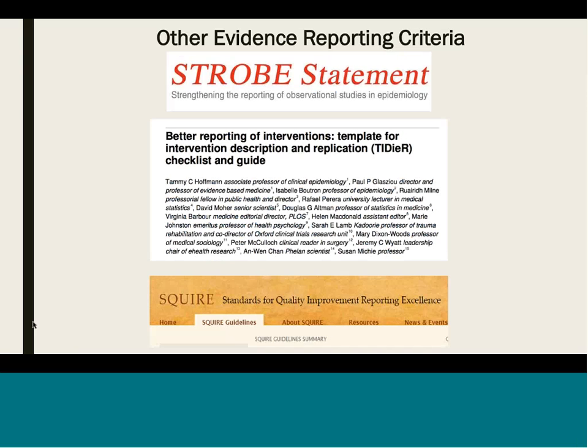It talks about better reporting of interventions, and SQUIRE, and there is a list of over 160 checklists specific to different fields that are all hosted on the Equator Network that Garrett mentioned, which is essentially a web space that's hosted by the BMJ, and it contains all the guidelines, study design specific, as well as content area specific, substantive area specific.